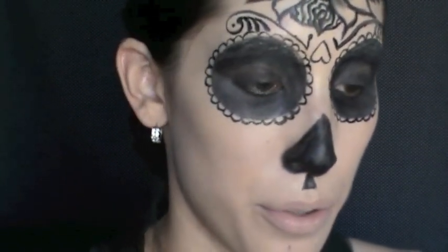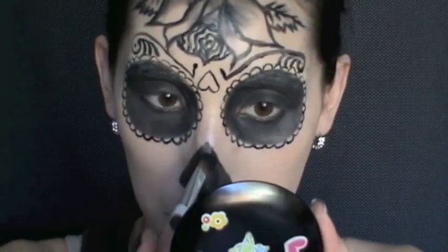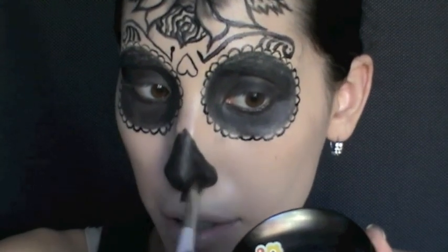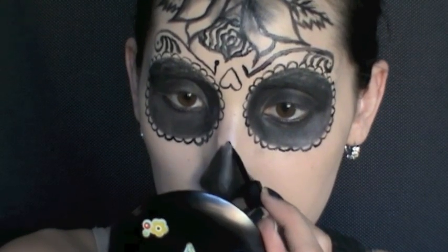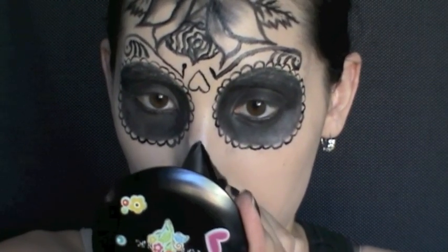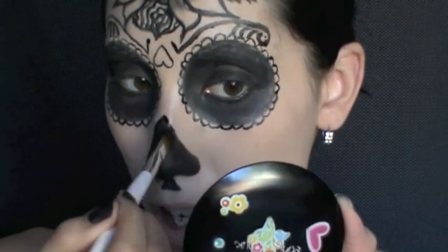So I'm going to do the same thing I did with my nose. I'm going to blend it with the brush and then put powder. Being careful not to get too close to the edge because I don't want that line to be softened. I want it to be pretty sharp. And in fact, I'm going to use the liquid liner just to sharpen up the very top of the spade. And the bottom here. Now I'm going to take Lucifer again, and I'm just going to pat that on my nose. So it's really important that you get a matte black shadow for this because you don't want this to be shimmery. I don't think it'll look as nice.